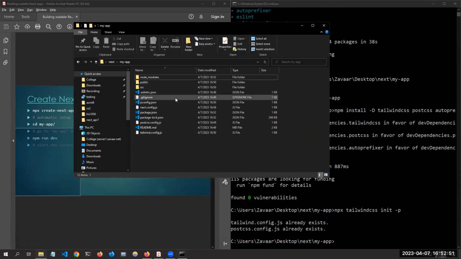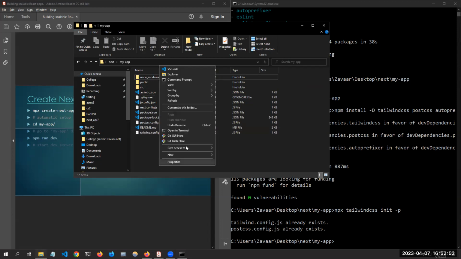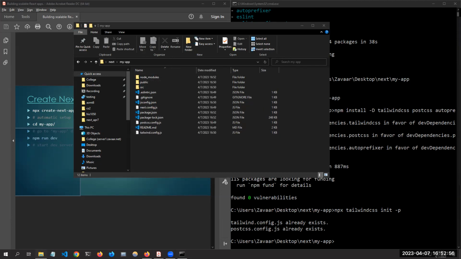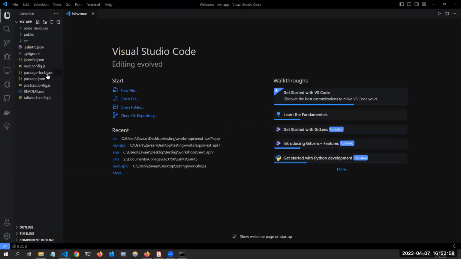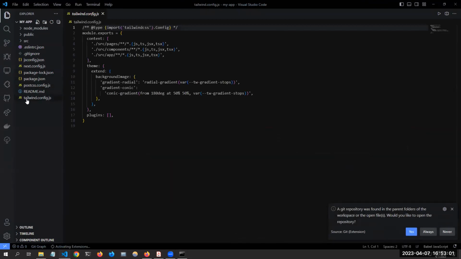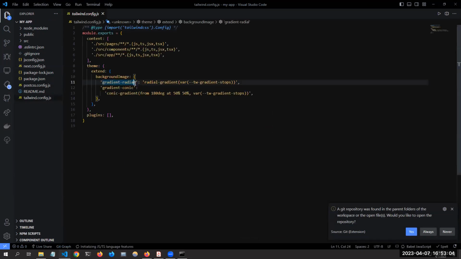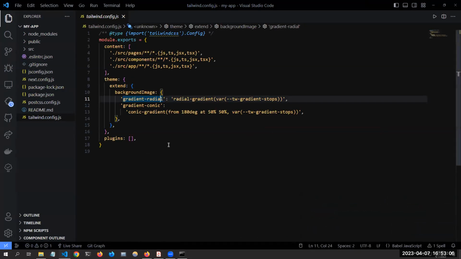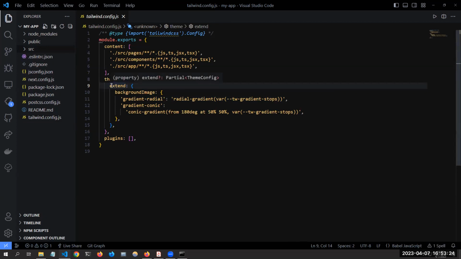So I'm gonna go ahead and actually open up this code now. To do that, I'm just gonna open up VS Code. And then we need to do one thing before we can start running it. We need to go over to our Tailwind config, and we're gonna add a couple things. Oh, it already added itself. Okay, that's weird. I think it already pre-configured it for me. So I guess you don't need to change this. I think it literally just did it for me. That's fine. So now we can run our Next app with Tailwind CSS installed.